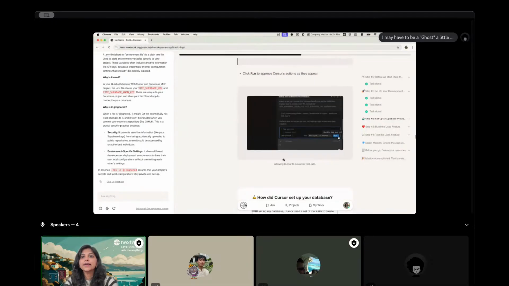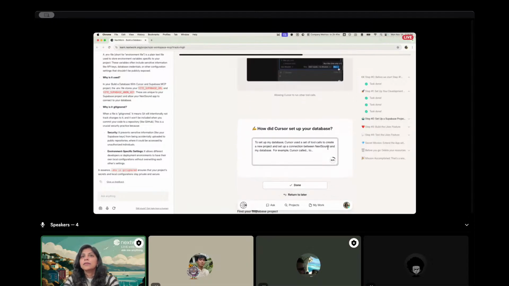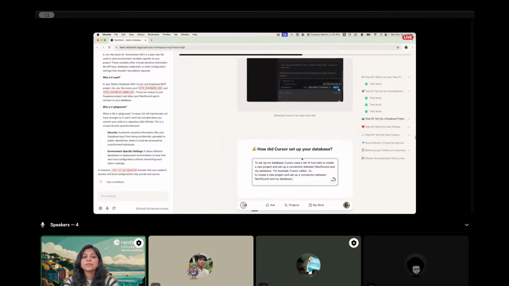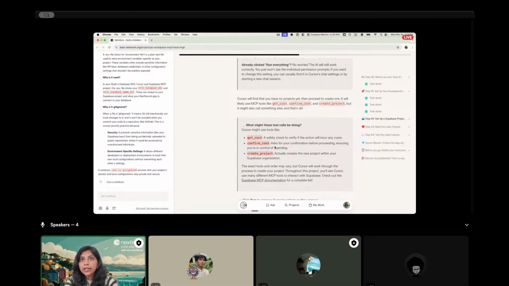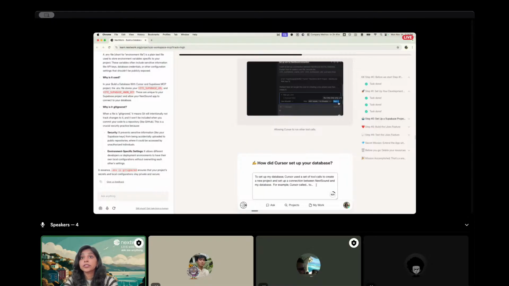Okay, so let me add that. For example, Cursor called, what is it? Get cost, confirm cost, and create project.